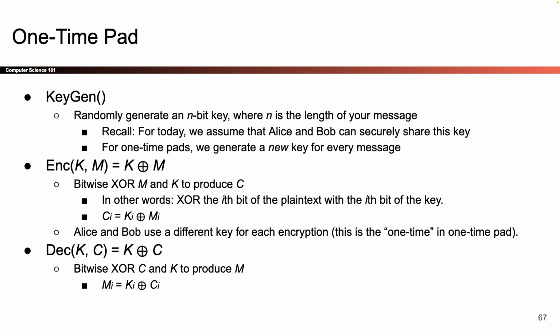Okay. A couple of things I will highlight here are that we're going to assume, at least for today, that the message is the same length as the key. And also that every single time you encrypt a new message, you're going to come up with a new key. That's what the rules of this scheme say. If you have different schemes, they could have different rules. But the rules for this scheme say for every new message you encrypt, you got to come up with a new key. Alice and Bob have to know that new key. And the key is the same length as the message. That's how the bitwise XOR works out.